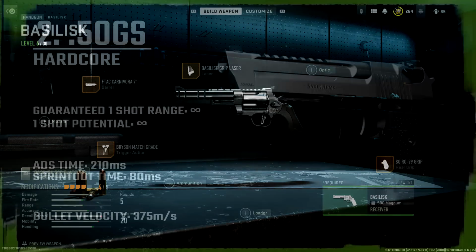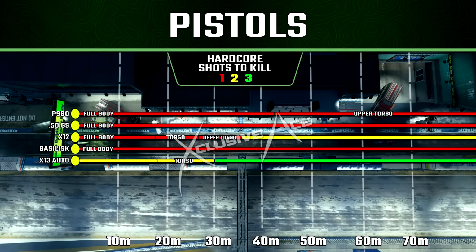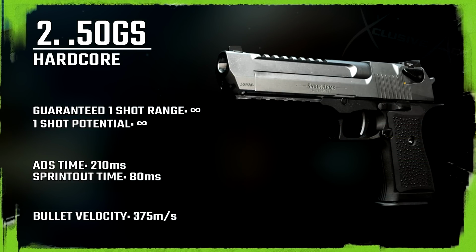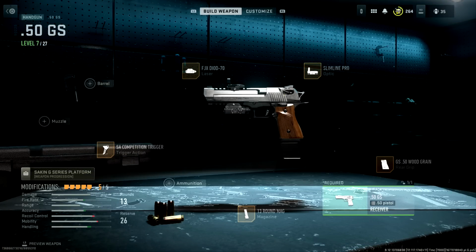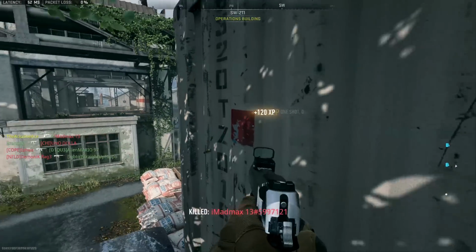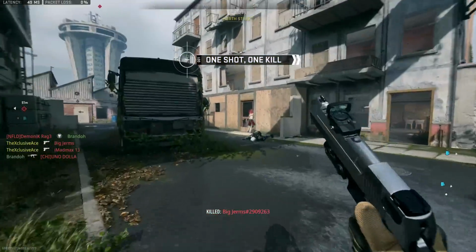As for number 2 on my list, this is the 50GS, or the Desert Eagle, because once again, just like with the Basilisk, it's a one-shot kill anywhere in the body at any range. And while our aim down sight speed isn't quite as fast as the Basilisk, we don't have to worry about any trigger delay with this. And overall, I feel like that just makes this an easier gun to use compared to the Basilisk. I personally love running around with the 50GS because it just one-taps people like crazy at any range. You can snipe them, or you can play it almost like it's a shotgun, and you should be able to find success.